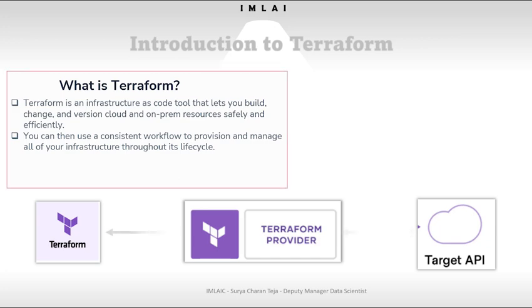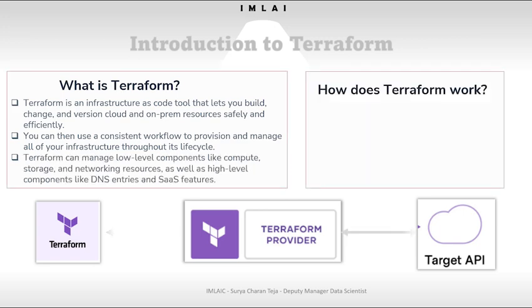So now let's look into the flow of Terraform. How does Terraform work? Terraform creates and manages resources on cloud platforms. You can see the animation on the window. Terraform creates and manages resources on cloud platforms and other services through the application programming interface, that's called API in short. So basically Terraform creates and manages resources.